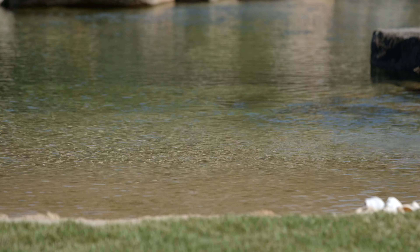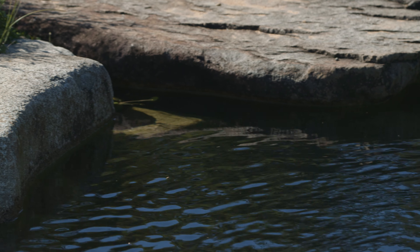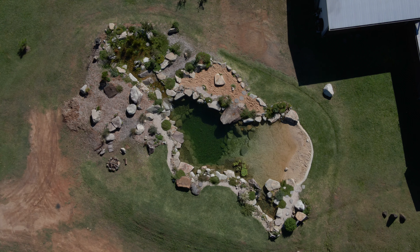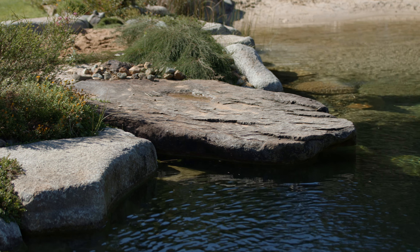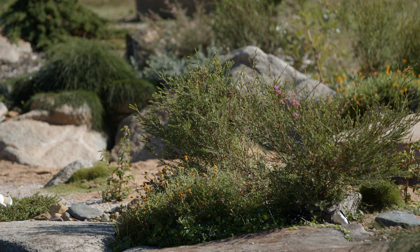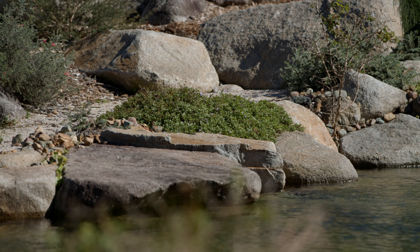The pond holds around 38 to 40,000 litres in volume, which is what we use to scale our additives and bacteria properly. Water usage is similar to a regular swimming pool — you do get some loss, and sometimes a little more in winter when the water warms and cold air causes it to gas off, which is actually the effect we love. It's like the steam and mist over a lake or pond — a beautiful thing.